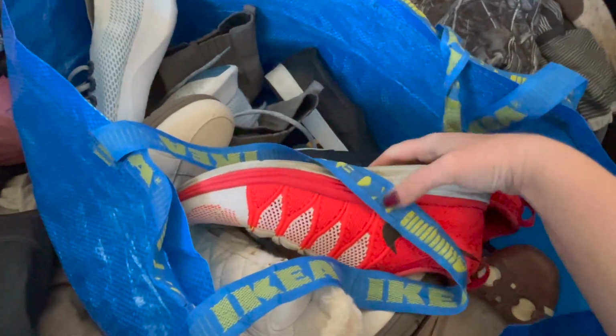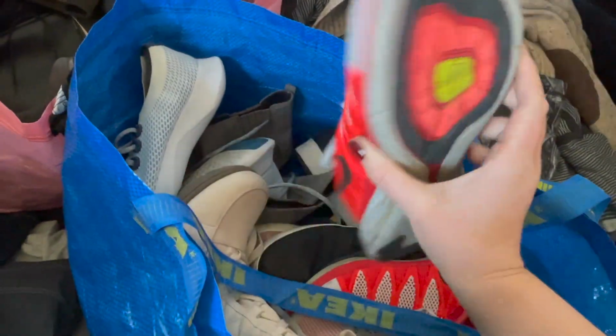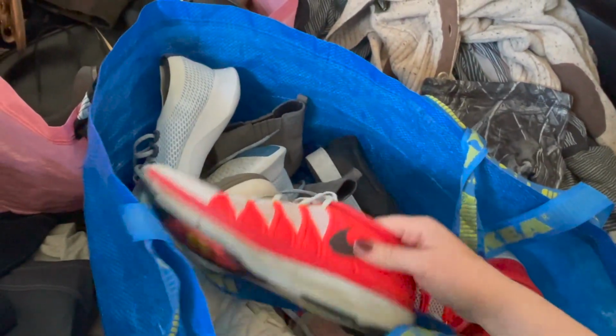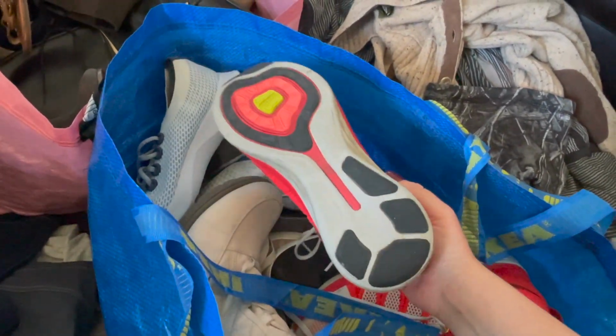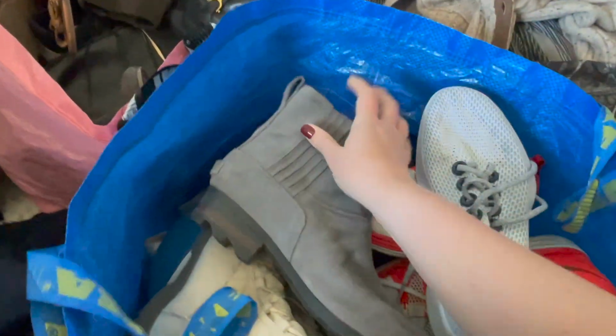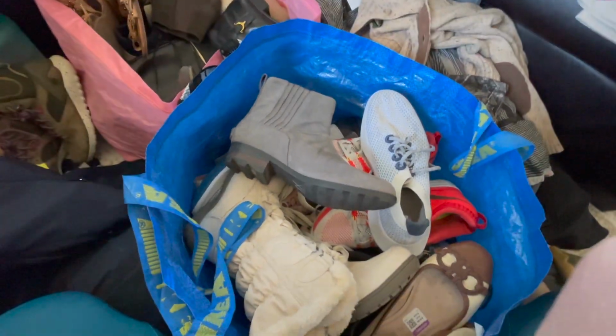Next, we grabbed these Nikes. New, I had seen on eBay for over $100. I think it was like $120. So I knew that if we could get these cleaned up, and it was the same colorway as well, that these would sell for a pretty good profit. Even if they sold for $50, I would not be disappointed. These were a really great one too. These are Resells. And we did pay up for these ones, but I was very happy with the comps of these, and the tread on the bottoms of them were really good too.